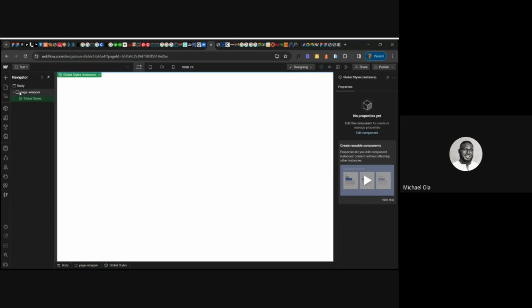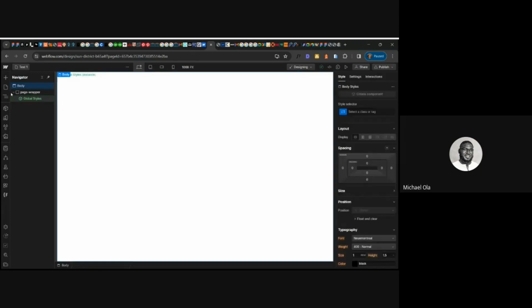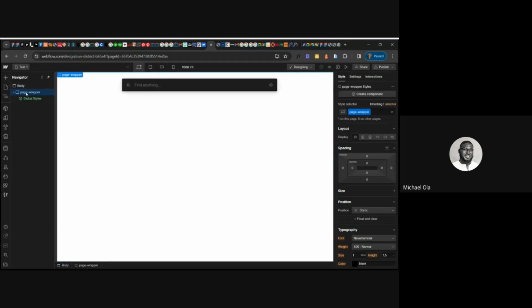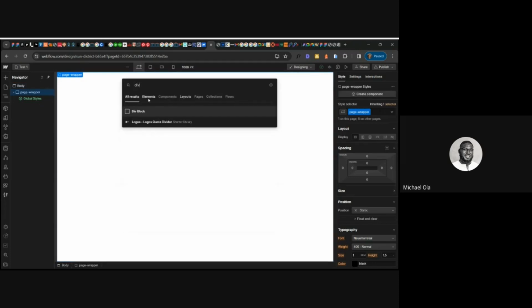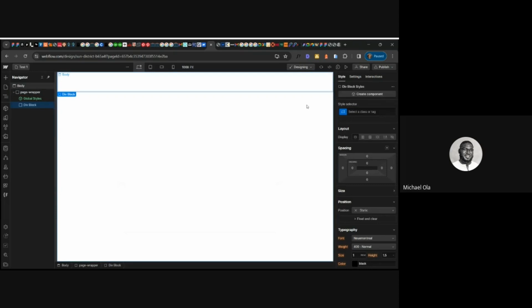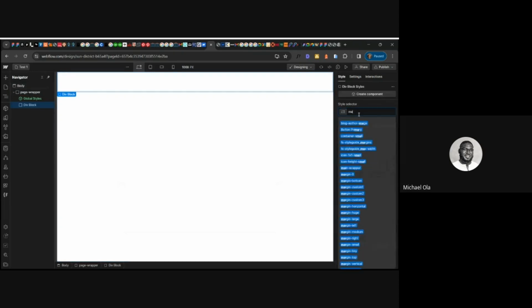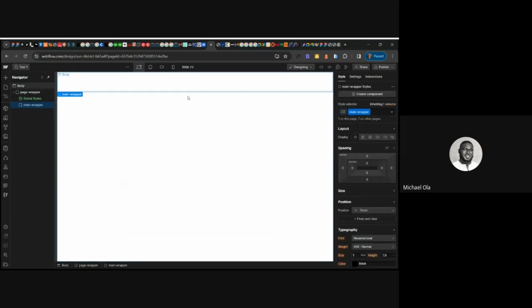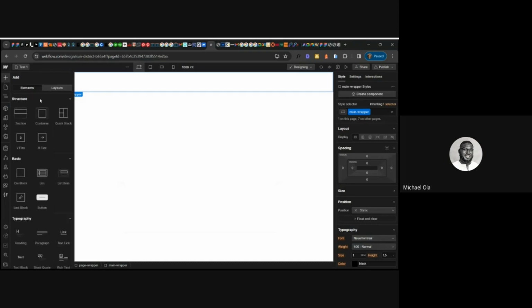All right, let me just create a div block for the main wrapper. This is one of the test pages I created. So we should have our main wrapper. Now Webflow has different components that you can use to box whatever it is you are boxing, because we all know that most web design is just the box model. By the time you check, you can see box, box, box, box, box.